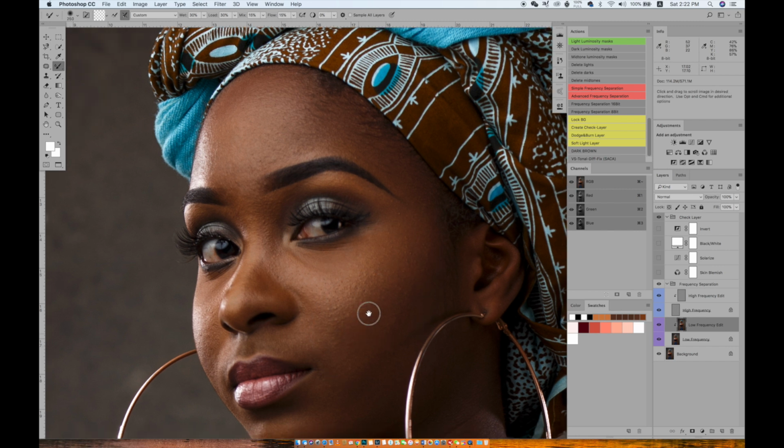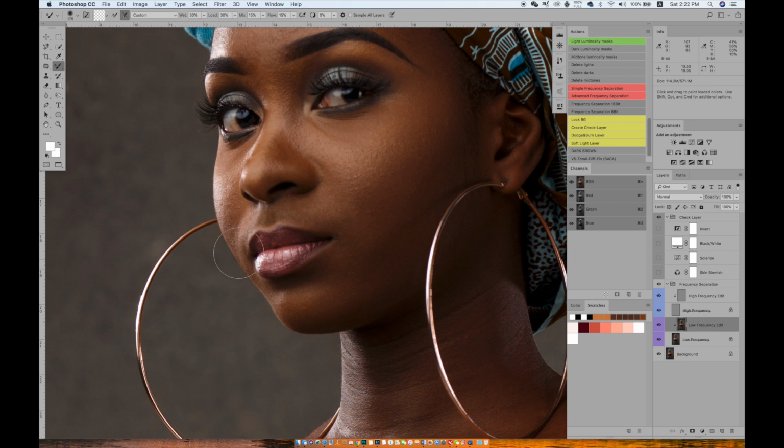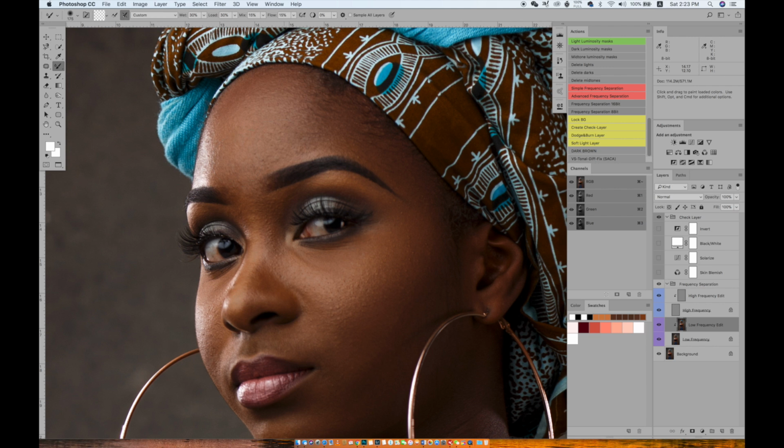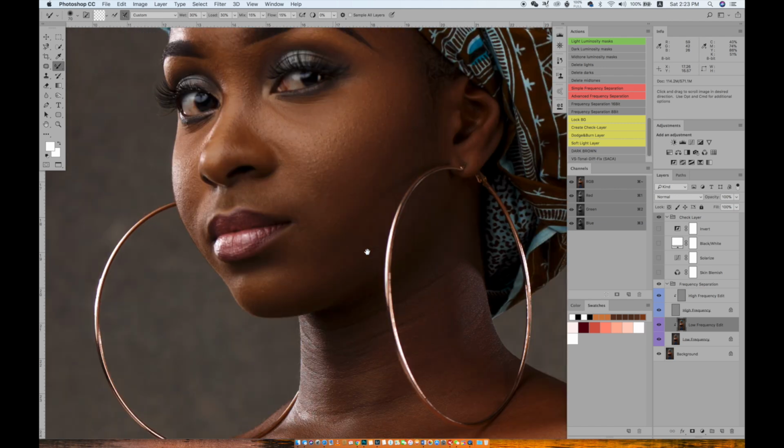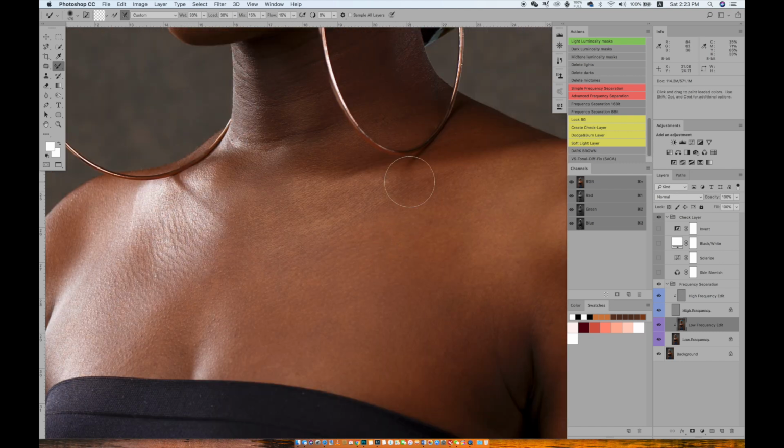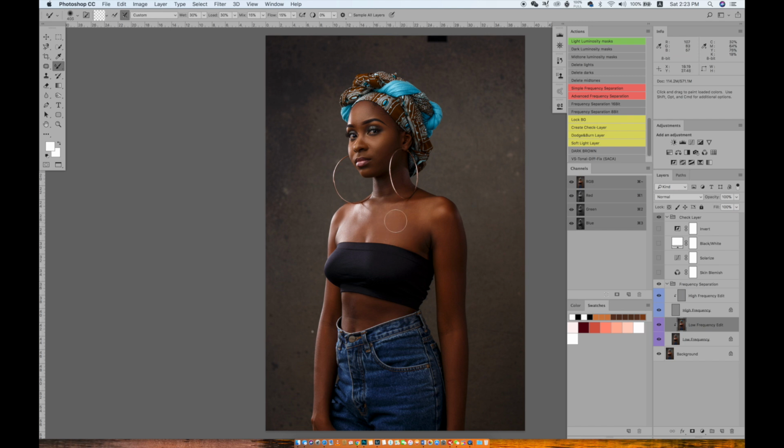So all the parts where you see your skin is not even, you just brush over smoothly, not too much, otherwise you lose the exact mapping of it, because we are just doing this very subtle, so we don't lose the original image, if you get what I'm saying. I want everything to look as natural as possible, because that's the way to edit. And this is very fast when you use the mixer brush tool.